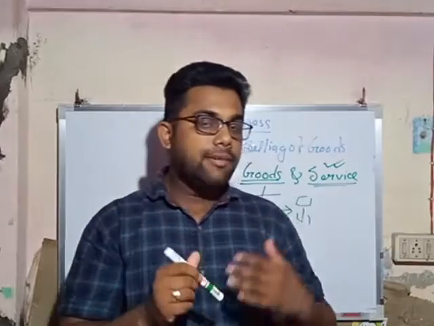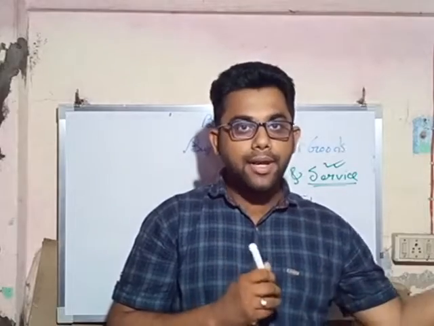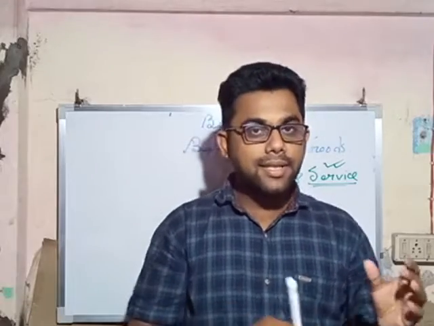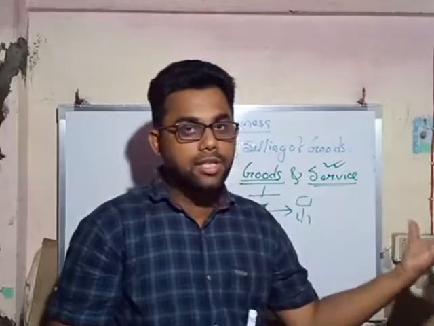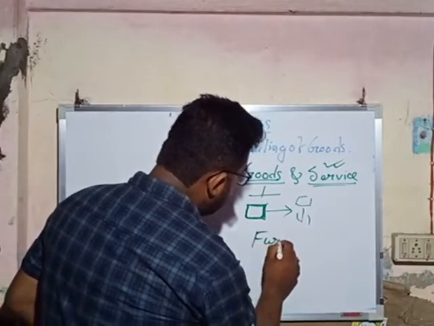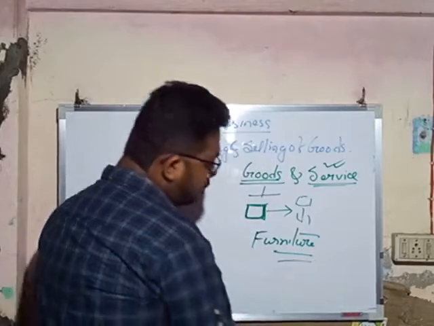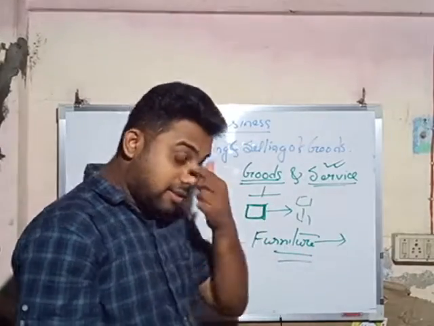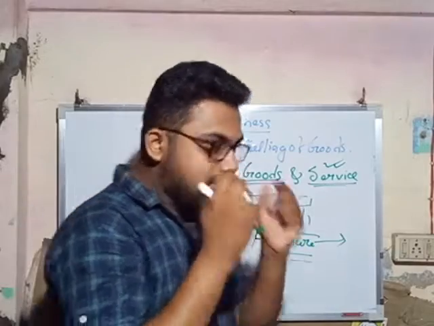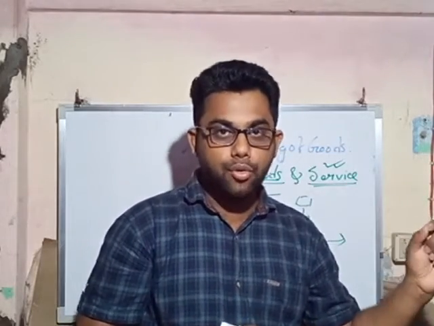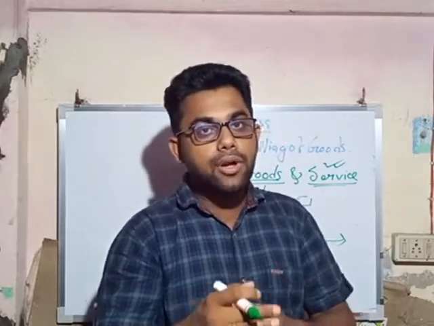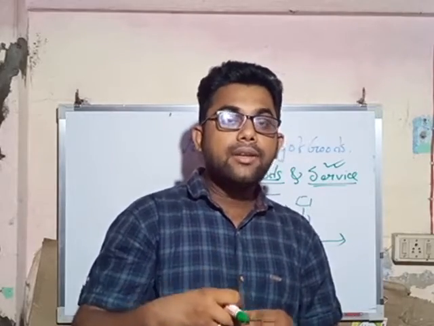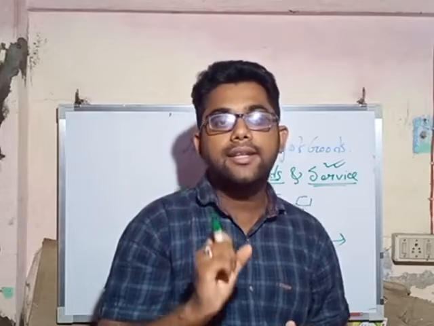Suppose it is a marker. For me it is a marker, but for a library person, he purchases it from another person and sells it to another person. In such a case, for him it is goods. Suppose there is a furniture dealer. His business is to purchase furniture and sell to another person. In such a case, the furniture is the goods for him. So goods means any article or item which is purchased by the business in order to resell to another person.